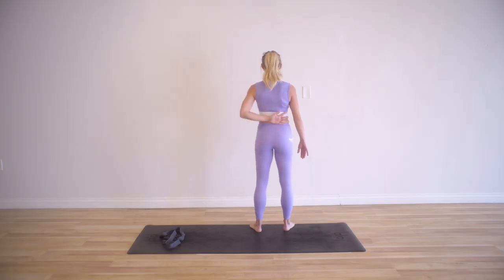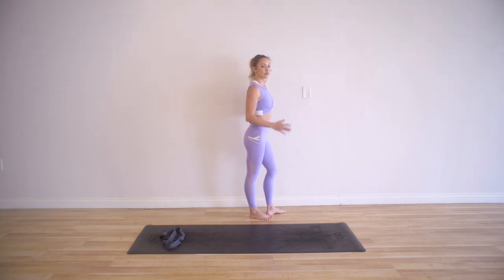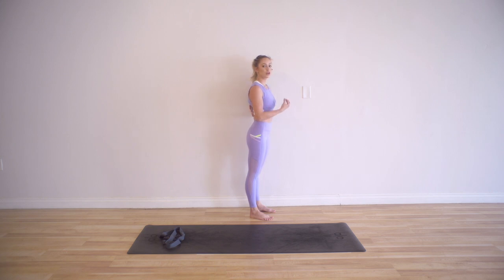Okay, so now let's go to the other side. So use the wall if you need to. No matter where you are, you could do the same thing here. You could just press into the wall like this, and you can still work on pressing the fingertips into the back as well. So you're gonna bring the fingers up and then grab the elbow.